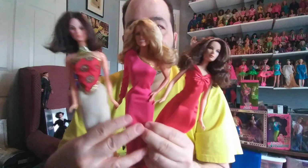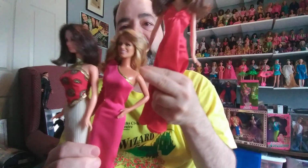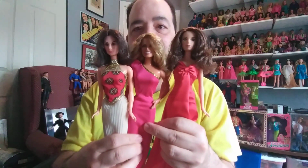So when you put the three of them together, let's see them together, you've got the original angels, and Farrah's hair won't stay out of her face, but it just kind of goes with that. So, yeah, I think these look really good together. Okay, so now, of course, as you know, Farrah left after the first season, which was a mistake, I think. But she did what she thought she wanted to at the time, so be it.